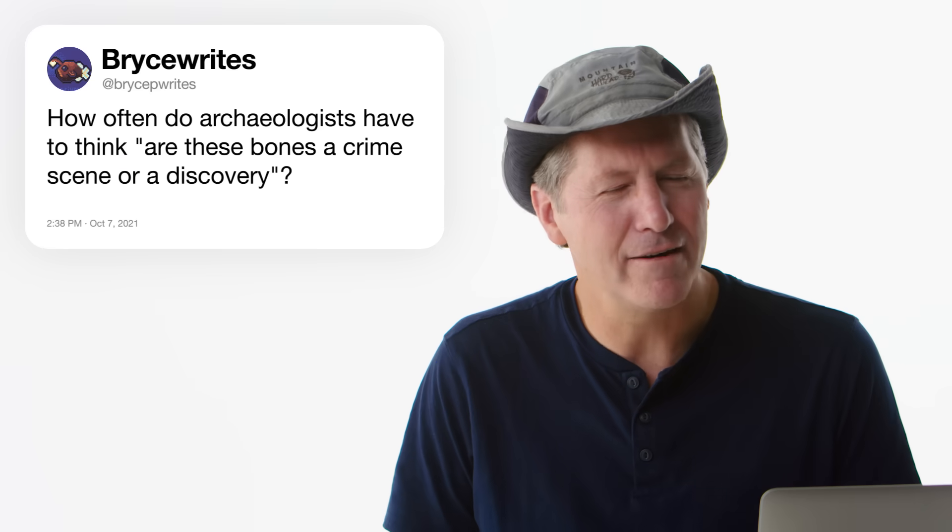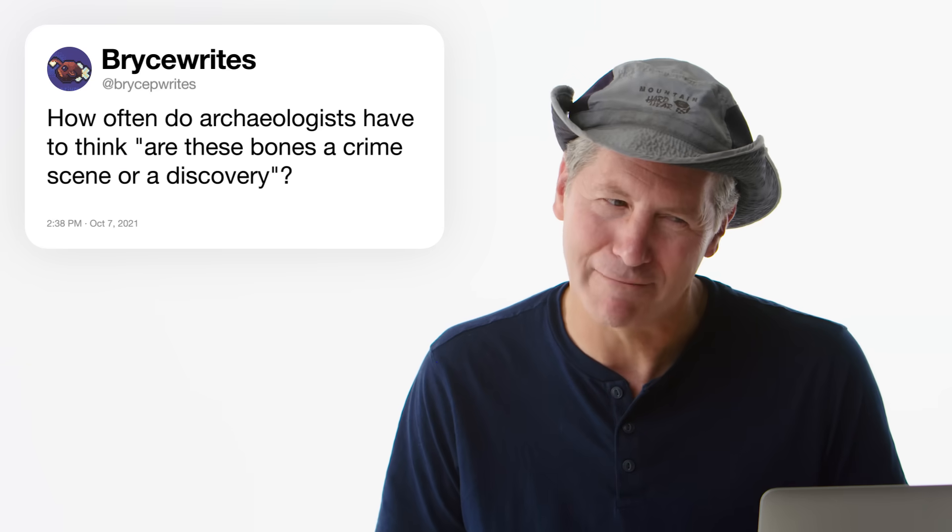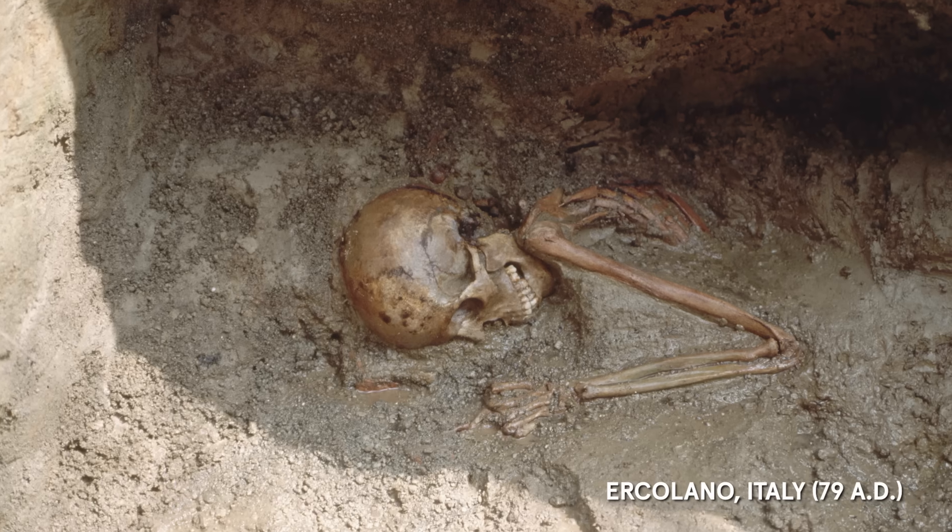At Bryce P. Wright asks: how often do archaeologists have to think — is this a crime scene or a discovery? I did once work on a salvage archaeology project where a construction crew accidentally hit a family plot about 80 years old. The skeletal material was still kind of supple. You can tell the difference if you're working with something thousands of years old because it's totally dry and has started to wither away — they're not bleach white, they're sort of a dull brown. I still call the coroner just to make double sure.